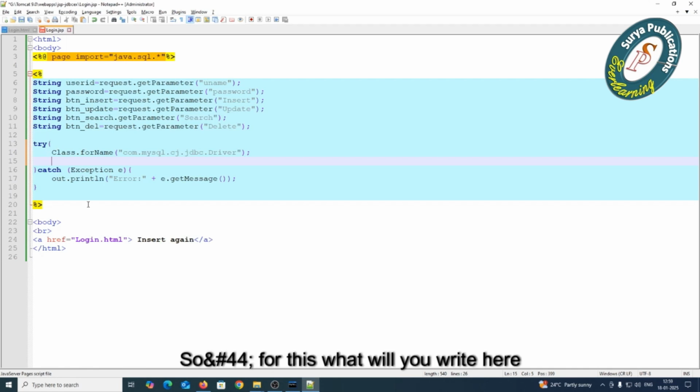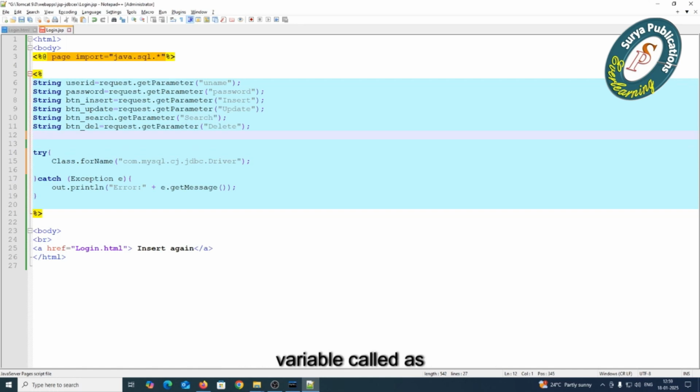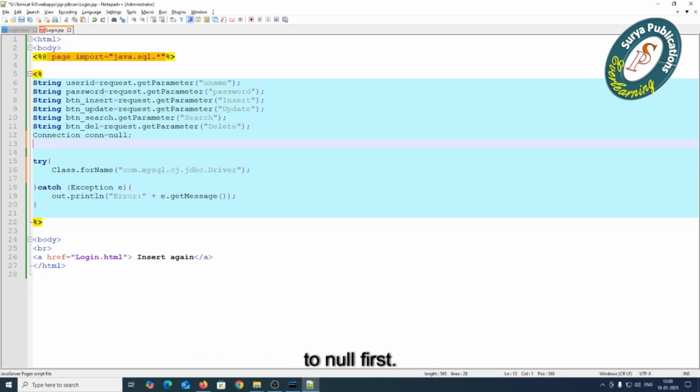So for this, what you will write here, first thing you must declare a variable called connection conn equal to null, that is we are assigning it to null first. Save it.